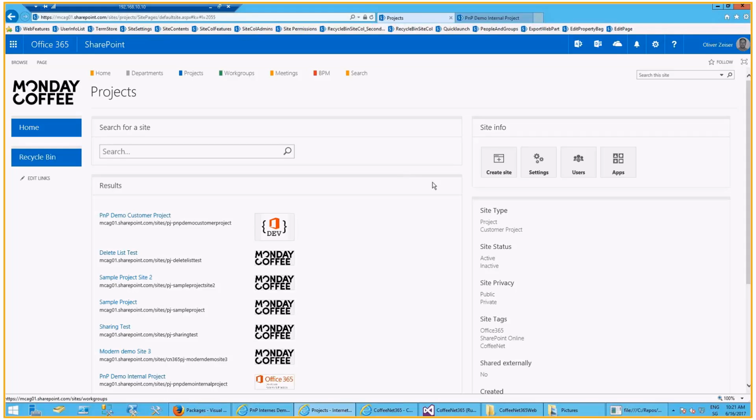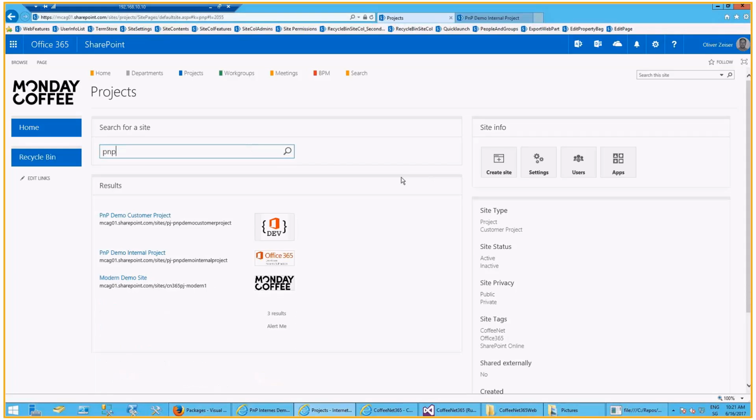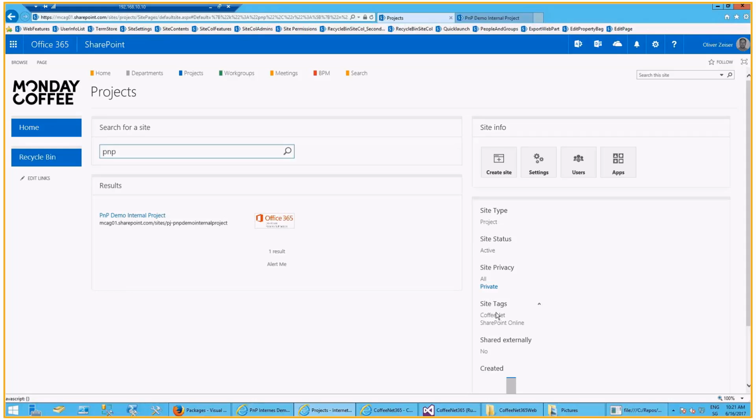As I mentioned, it's a fairly simple solution. You can search for a site. You can use the refiner. You could say, okay, just show me the private sites and only the ones that are tagged with SharePoint Online, for example. And that's pretty much it.